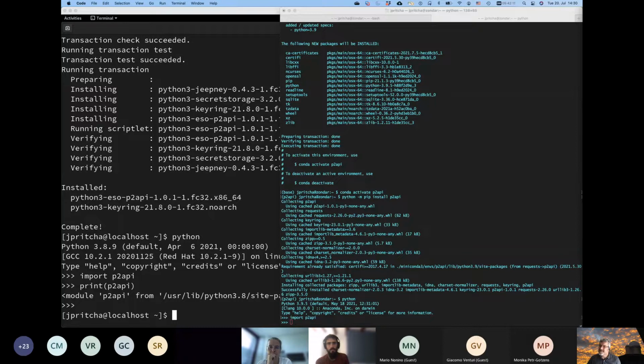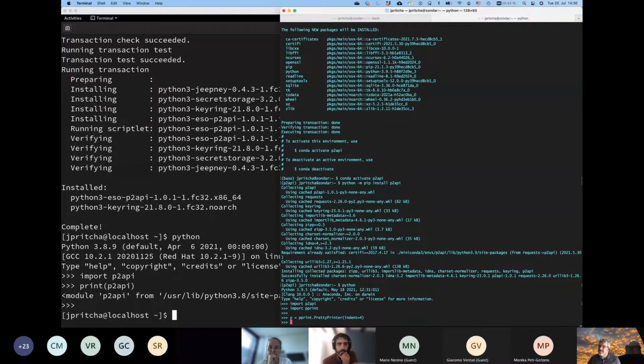As suggested there, it's nice to use pprint, pretty printing. So the important thing is first we import P2 API, and then all the action happens by creating a connection to the P2 API. So by convention, we call it API, the module P2 API, and we want an API connection. This takes 3 parameters: the environment you want to connect to, the username, and the password.